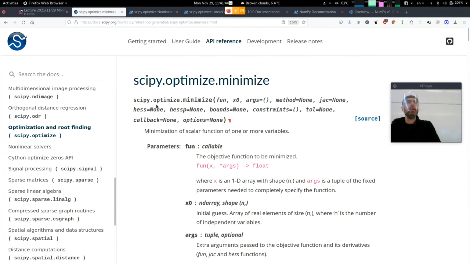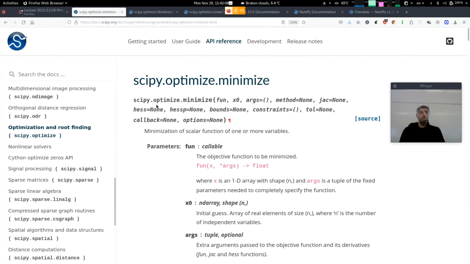If you can have scrap paper? Yeah, absolutely. The answer is yes. You can have scrap paper, you can have notes, you can have whatever. Yes, it's open book. So you have the documentation for minimize.